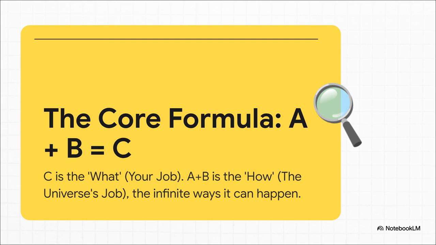See, most of us get totally stuck trying to solve for A and B, the how. We obsess over how it's going to happen. But this framework says your only job is to get crystal clear on C, the what, the final outcome. You just focus on C and the how will take care of itself.